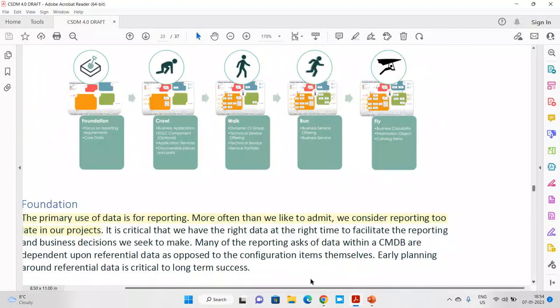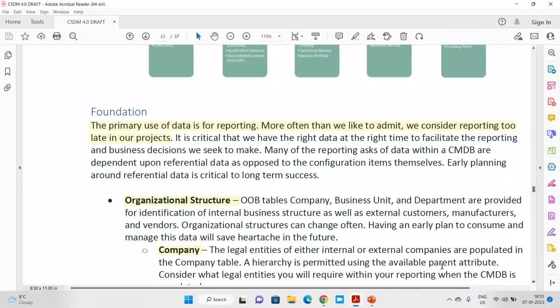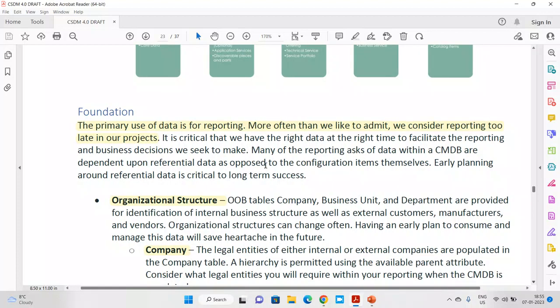So now let's go one by one. I know that in the foundation everybody knows everything, but still, as a part of the discussion, let's discuss this part. The primary use of data is for reporting. Everybody beyond the senior level wants reporting. Not even the senior level, everybody at the management level and team lead level wants the reports. And for the reports, they need the data. If data is accurate, you can make a decision. If data is not accurate, you cannot make the decision, and it can impact your projects as well.